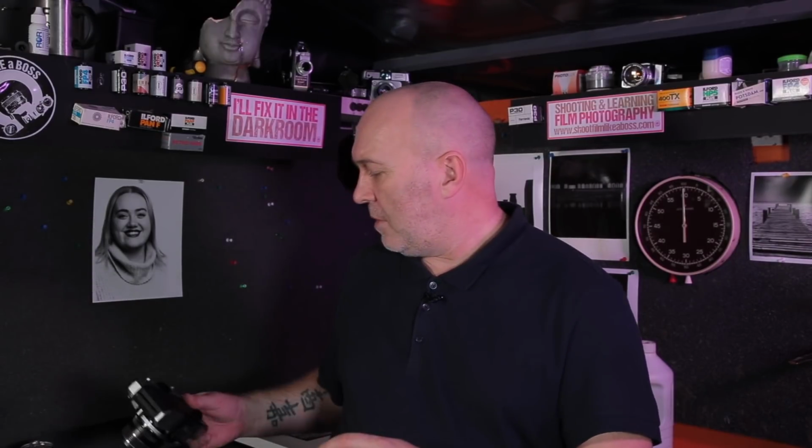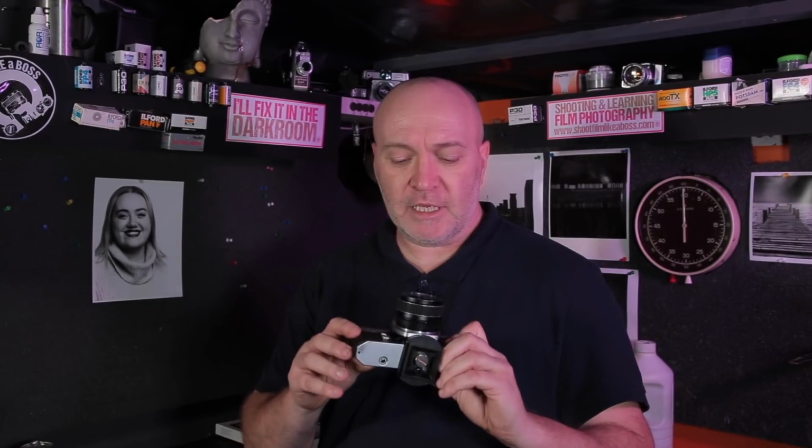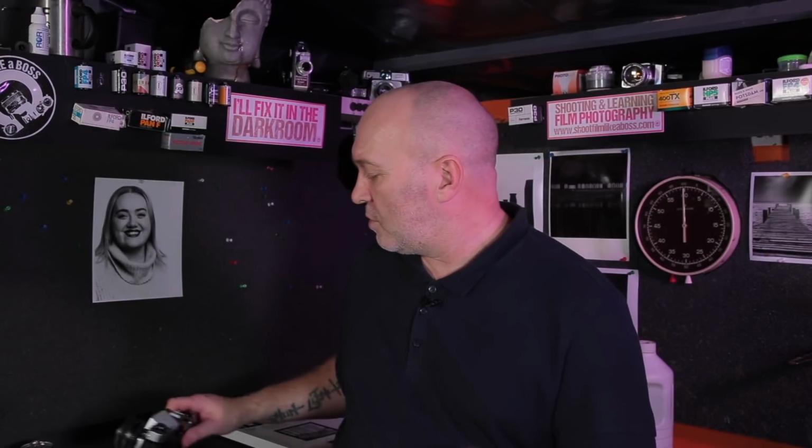And if any of you guys have any idea for me to try out, I'm completely at loggerheads with it, to be honest with you. Great camera, Pentax Spotmatic. I've never had any troubles with this at all in the past, and I have done some studio shoots on it as well. But that's the first time that it's given me a few hiccups. I don't know whether it's the camera, whether it's the triggers that are firing or delaying. I really don't know. I'll have to try it out.